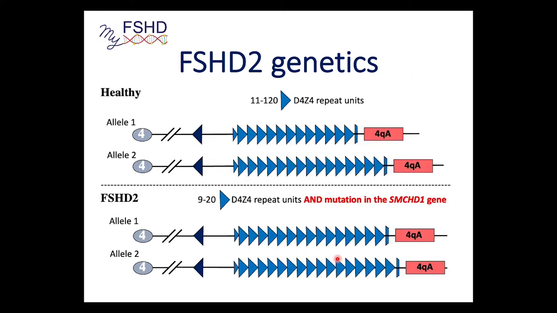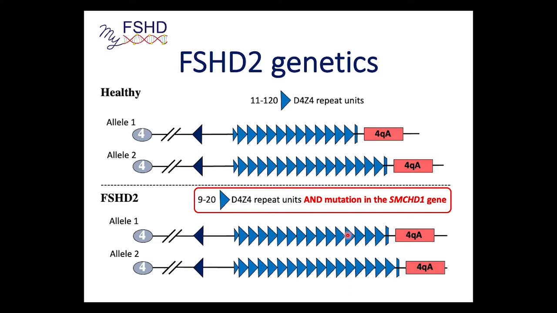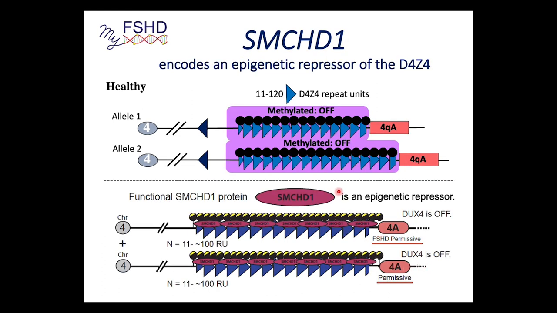FSHD2 healthy versus FSHD2 genetically actually looks very similar — the main difference is the mutation in the SMCHD1 gene on chromosome 18, which you don't notice at the FSHD locus. This is why a lot of FSHD testing — which measures the DNA for a contraction — misses FSHD2, because at the 4q35 array it looks the same for FSHD2 and non-FSHD. The key in FSHD2 is the SMCHD1 gene, which is an epigenetic repressor of the D4Z4 region.